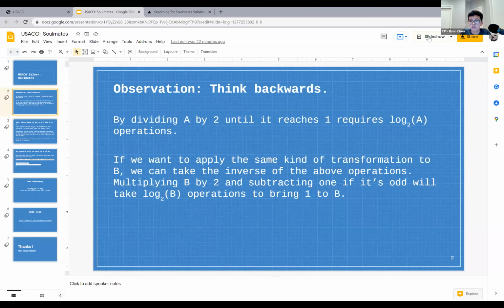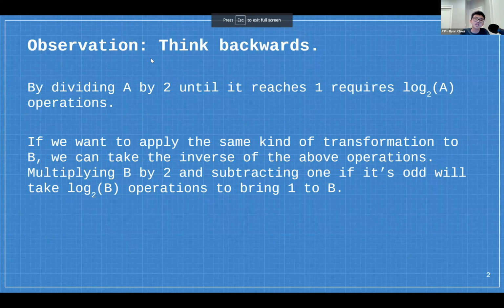One of the biggest observations in this problem is to think backwards. To get a to its lowest amount, which is 1, it takes log 2 a operations. If we want to do the same thing to b, we can take the inverse of those operations.